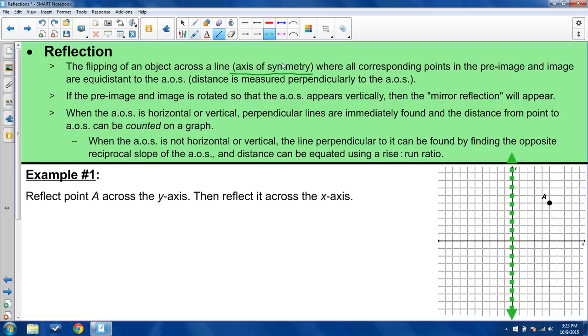Okay, so when I reflect it across it, what I really want you to think about is if A was looking into a mirror, and on the other side is mirror world. Now if you look into a mirror dead on, because this is all about perpendicular, like this right here, how far away, where is the other point, and how far away is the other point? So the other point is 1, 2, 3, 4, 5 units away from the axis of symmetry, just like point A is. So here is A prime, 1, 2, 3, 4, 5. So A prime exists at the point -5, 5.